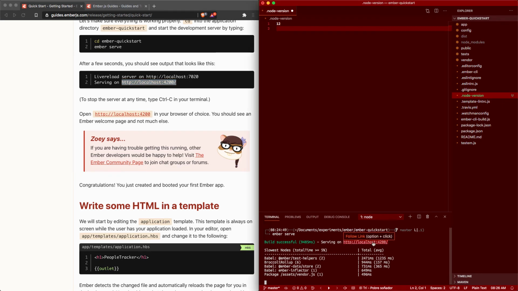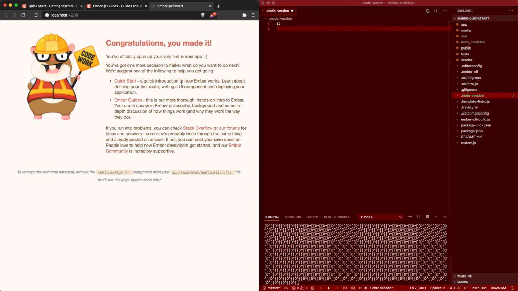All right, so let's open up this one. And it says, congratulations, you made it. Spin up your very first Ember app. Yay! You've got some more decisions to make. What do you want to do next? Keep on the quick start or go to Ember guides, Stack Overflow, forums, post your own question.